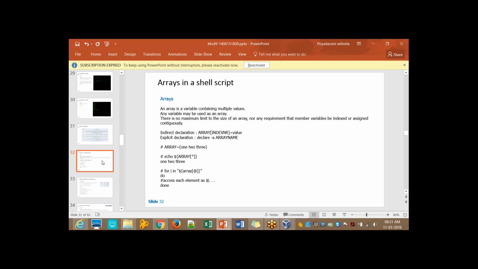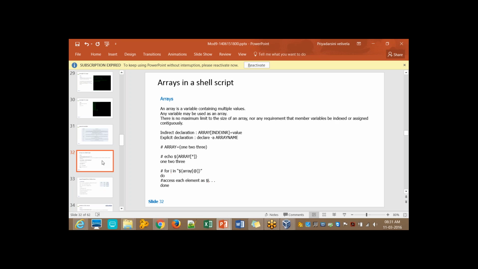At least practice those cases, and we'll try to have another session on shell scripting in the meantime, and then we're ready to proceed with writing some scripts. We'll take some examples and try to implement those scripts if time permits. I'll also give you some more examples on arrays and functions.